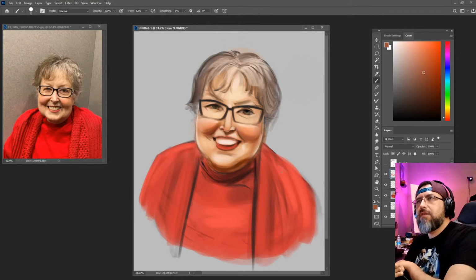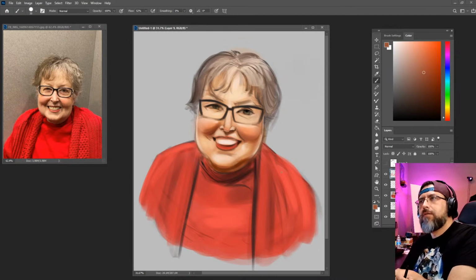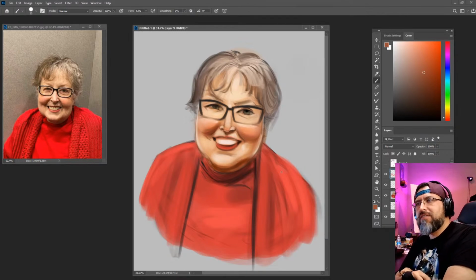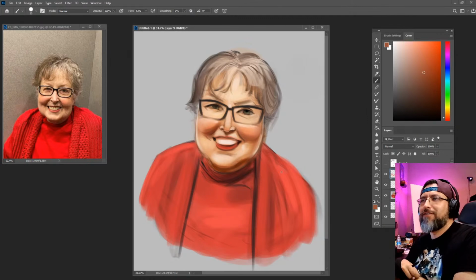So I think I'm going to start thinking about her background color. I'm thinking more of like a... She looks like a sunny person. I think I'm more like a sunny kind of... Can you draw this dog? Yes, I remember that.